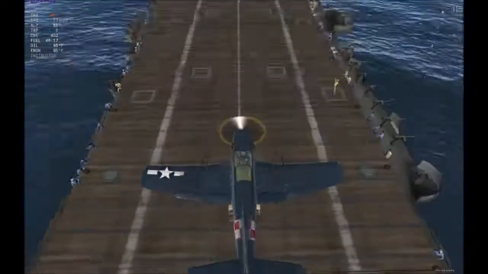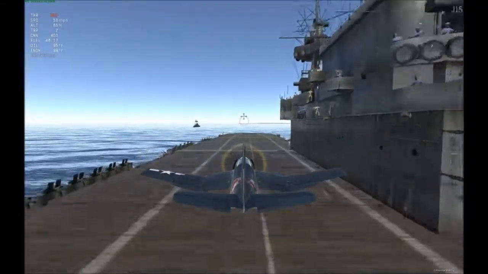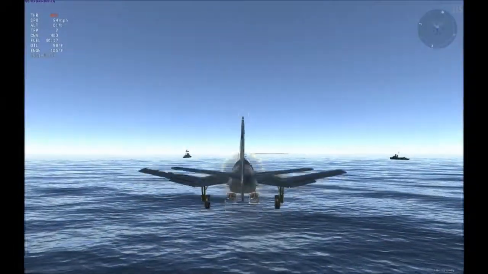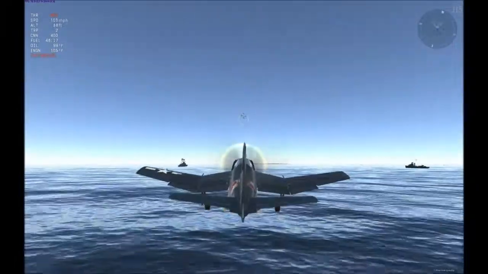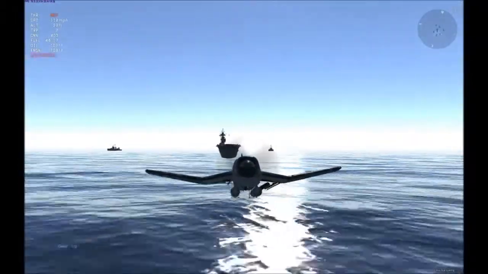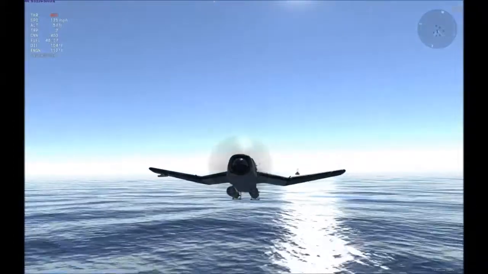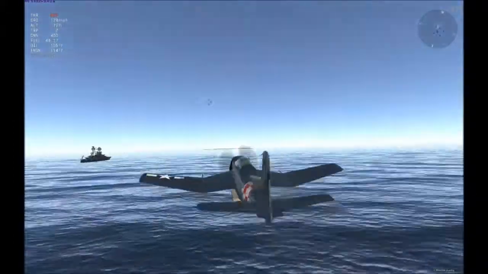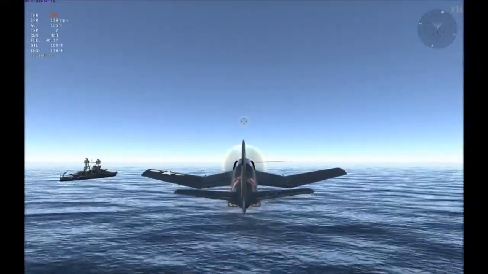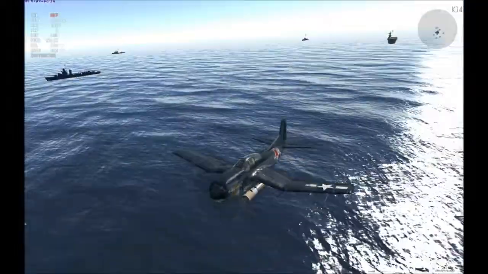Now I need to be careful because this is such a big aircraft that I don't want to hit the tower, the control tower, which is a vital piece of the aircraft carrier. So now I want to quickly put my wheels up. I want to provide as much lift and as little drag as I can to bring this aircraft pretty much up into the war zone.